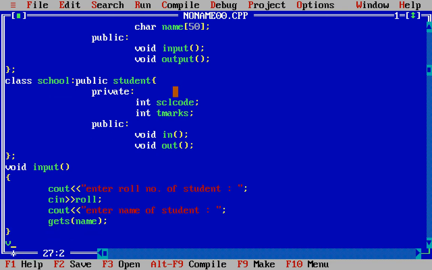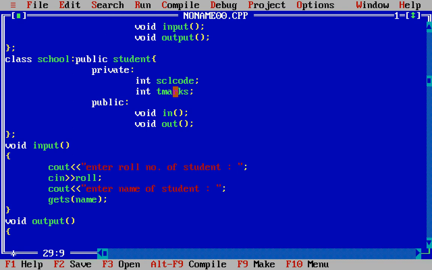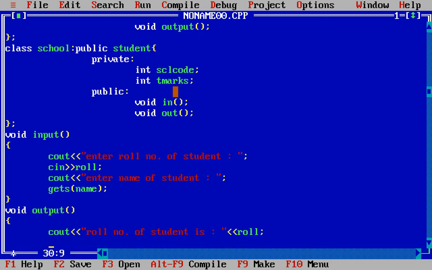Again we have to make a function, void output, for printing these values. cout roll number of student is, and I'm giving here roll, that's all.